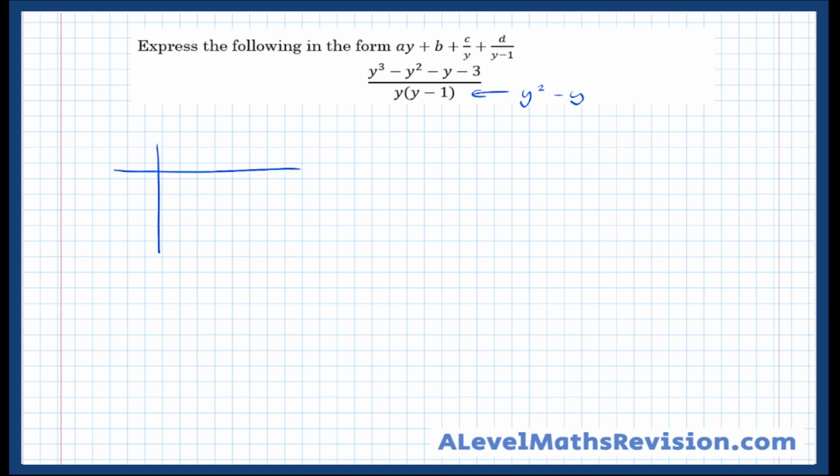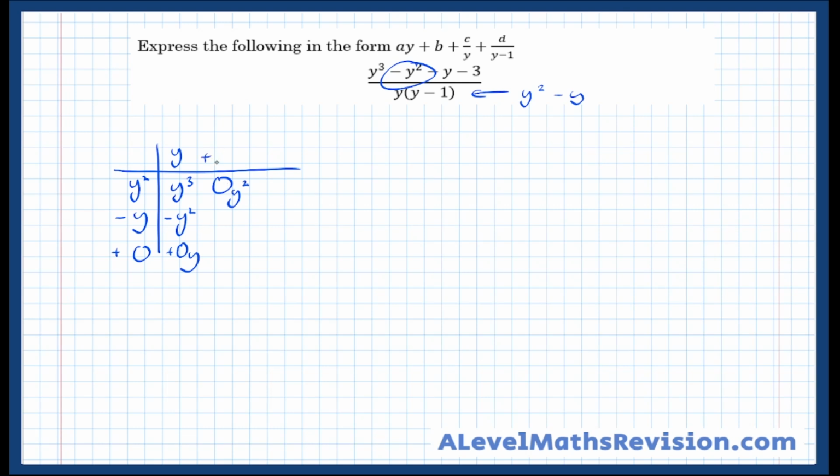So y squared minus y, I'm going to put a plus 0 there. And inside the grid goes the answer y cubed. Now what has to go here to make y cubed is y. y times y squared is y cubed. Now let's multiply out this bit here. So minus y squared plus 0y. And let's look at the y squareds now. Well, we need minus y squared there. And we have a minus y squared, therefore there's nothing more to add, 0y squared.